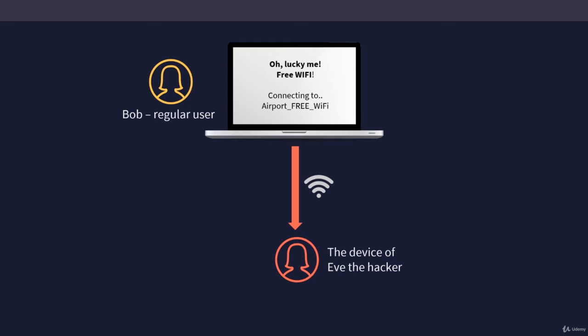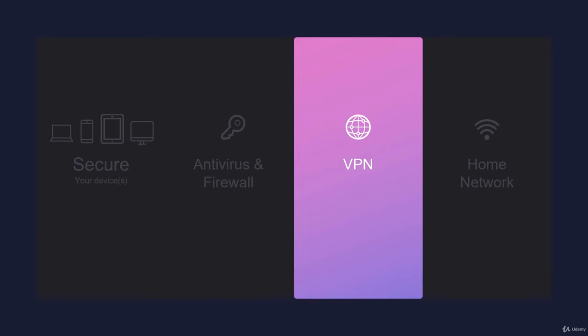Now that you know how you might get hacked, let's go back to see how the VPN can protect you. The VPN is basically a software that creates an encrypted tunnel from your device to the VPN server, and everything that you access will go only via that secure channel. Most of the VPN solutions out there offer a Wi-Fi protection, and when you connect to an unsecure network, the VPN will automatically connect, thus protecting you from the unfortunate scenario that we just saw earlier. You will find a link with the best solutions out there in the document from the resource section. But if you are traveling a lot and using mostly public Wi-Fis, you should maybe consider a paid version that offers, of course, better speed and connectivity.